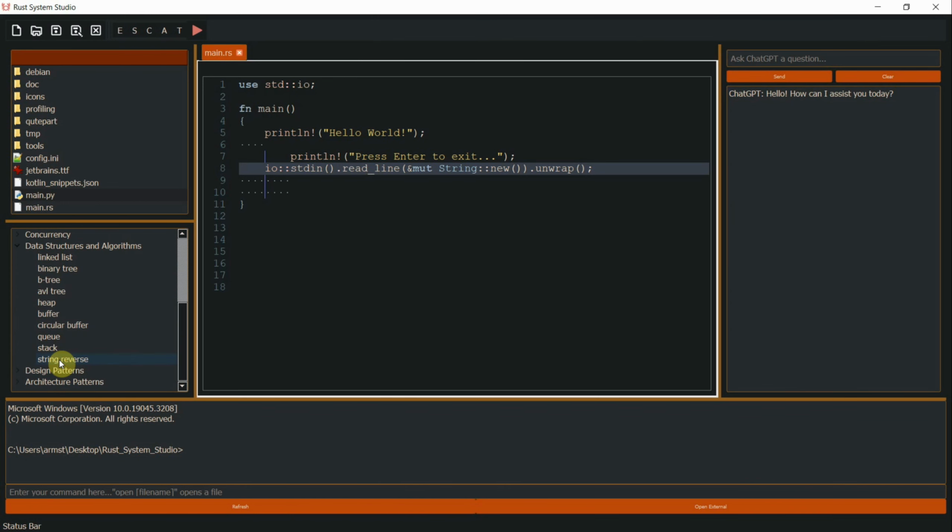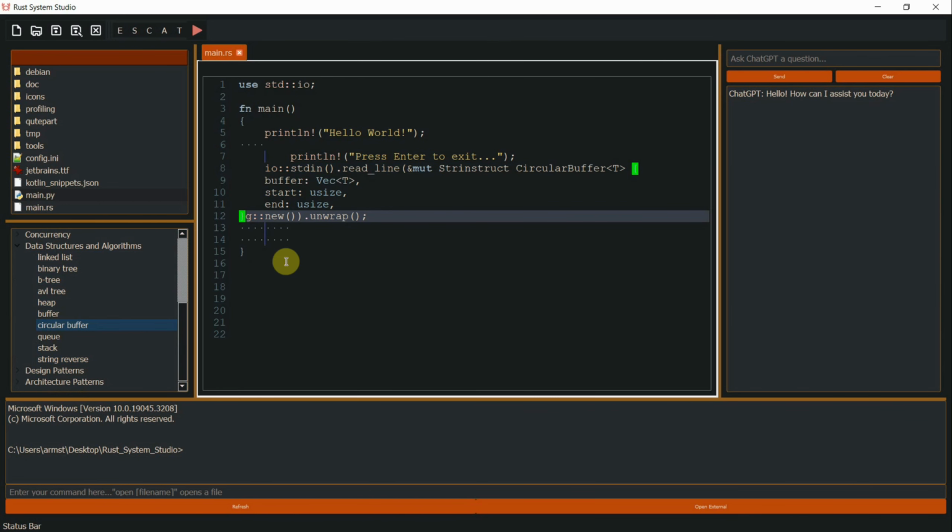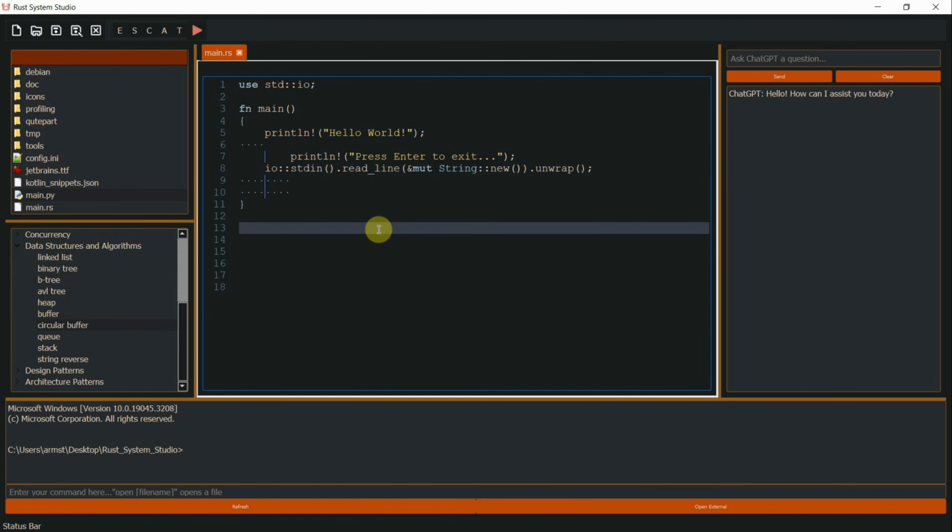But let's say I forget how to reverse a string, or maybe I want more than the data structures you provide in here, you have the AI bar to assist you. So you could probably hook it up to a Google API if you want to, but by default, out of the box, it connects to an AI model, so the AI will assist you. And what I'm working on is integrating custom AI stuff, so that you'll be able to do the things that you really want to do with the AI assistant.